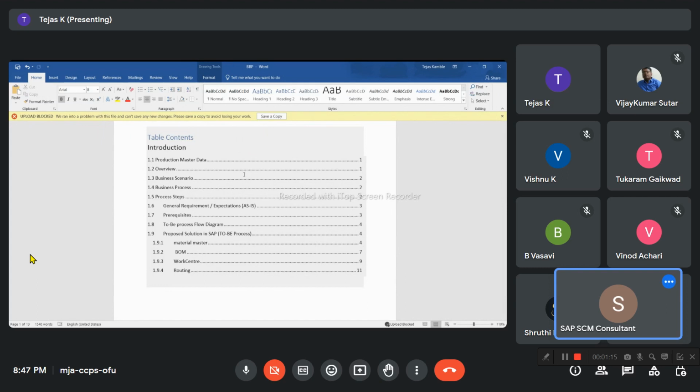So if you maintain the heading and subheading in your documents, automatically this will get reflected. So still if you need any assistance, please connect with Srikant. Okay. Yeah, proceed.